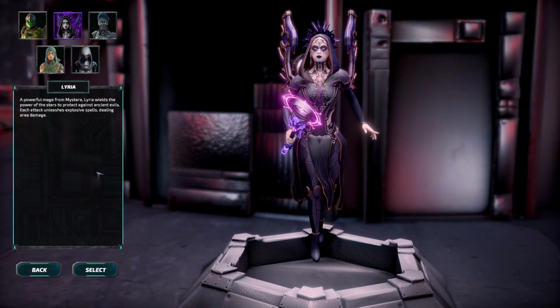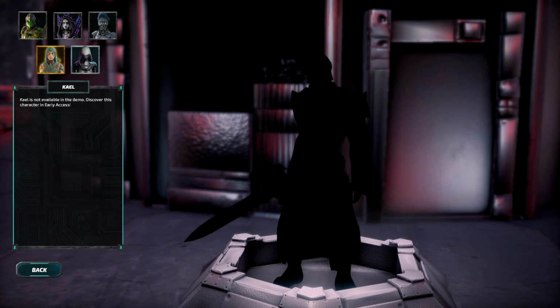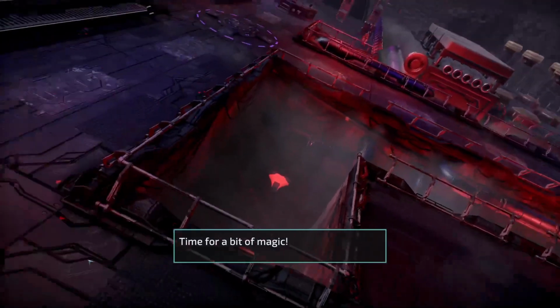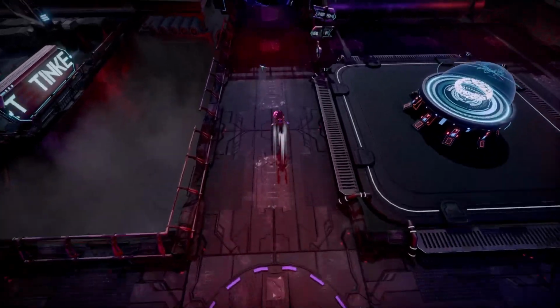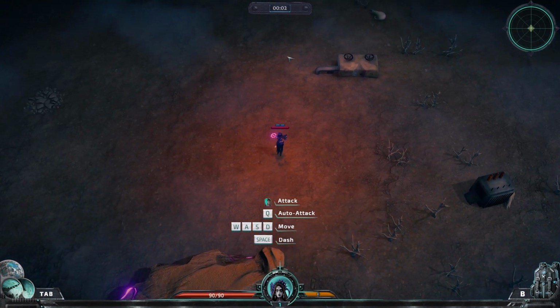So we've got Lyria here that we're going to be playing through, who is sort of a mage, but we've got a couple of different characters that you can't access yet that will be coming in the early access. So I guess 5 characters at the moment, which is nice. It definitely feels different playing through with Lyria, but I'm one that thinks the more the merrier.